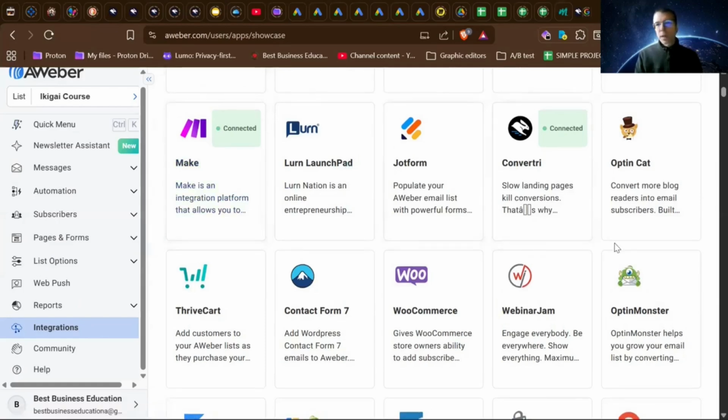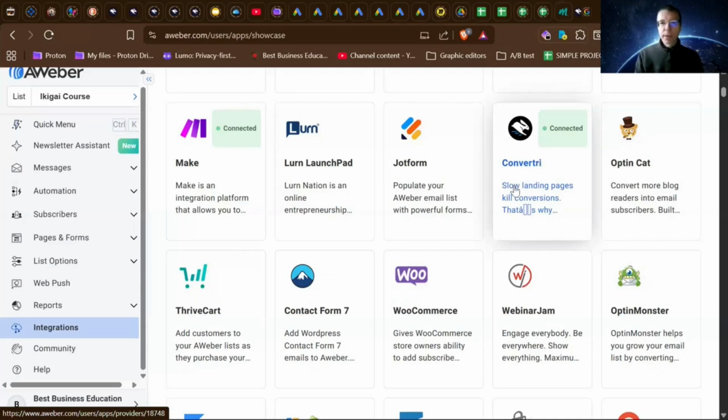And another thing I use is Make. By the way, there are two types of integrations, a direct one and an indirect one. The direct one, like with Convertri, goes directly from AWeber to the third party service.